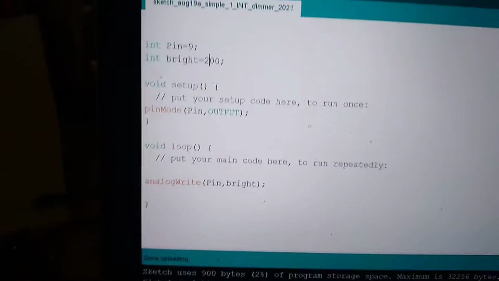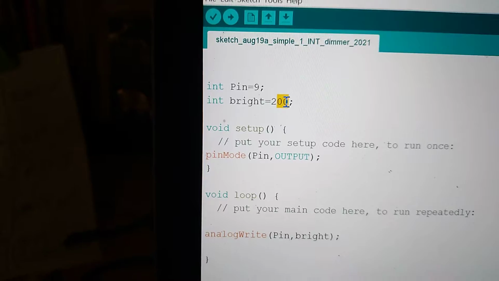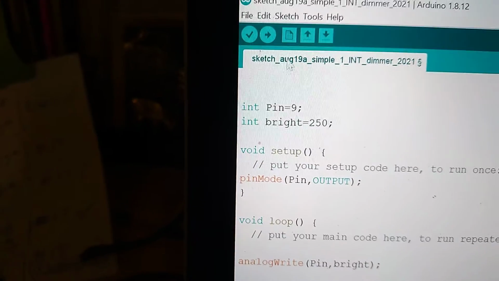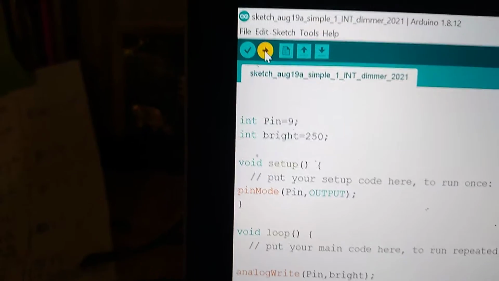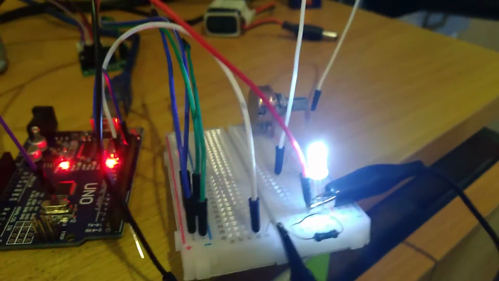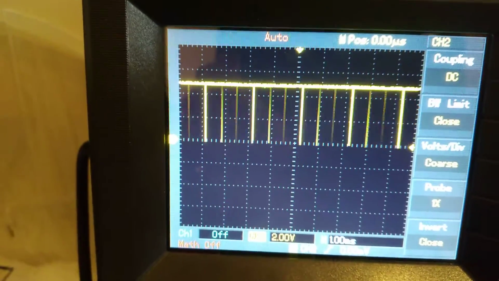Let's go up to 250, which is pretty close to full power. Oh yes, that's looking brighter. My scope didn't like that too much. Let's bring it back a little bit.